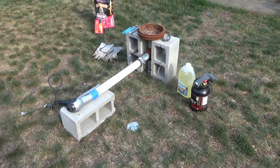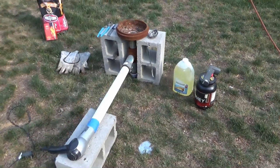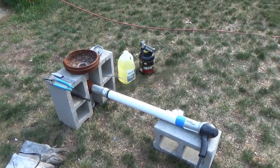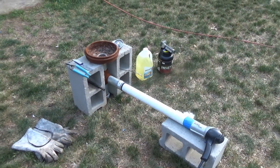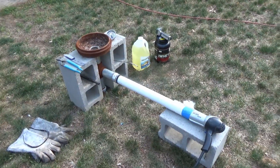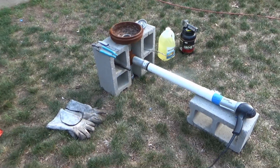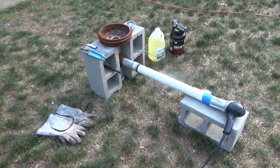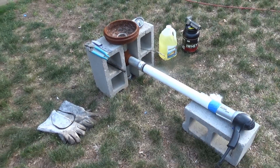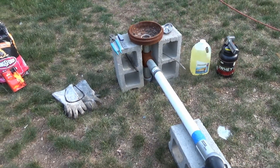Hey guys, Mike here from Ecom Knives. Today we're going to do a backyard heat treat on our beginner knife. If you've been following along in the series, I've been trying to make it as beginner friendly as possible, and for my first 12 knives or so this is how I heat treated them. The heat treat is the heart and soul of the knife — it's a very critical and important step. I never sold those first knives, kept them as part of the learning process. Now I send my heat treat out to a professional facility, Peters Heat Treat in Pennsylvania. If you plan on selling your stuff you might want to look into that, but for right now being that you're learning, we're going to do a backyard heat treat.